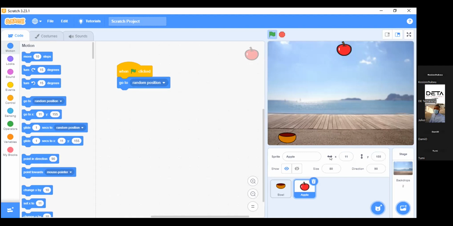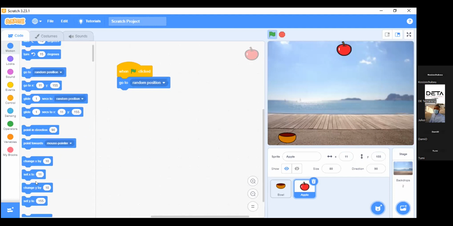In opposite to change X, if you want our apple to fall from up to down, we have here our coordinate as the Y. Last time we used change X by 10 to move our bow sideways. So now we are going to use change Y to have our fruits come from the top down. But if you notice, there are also number coordinates written here.